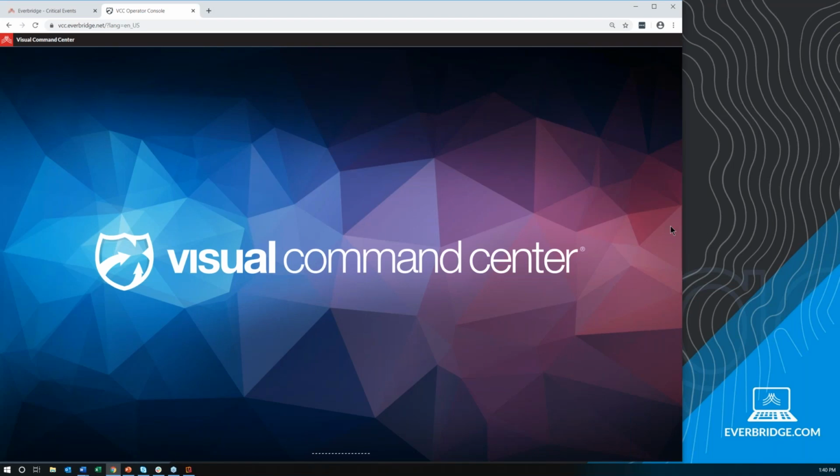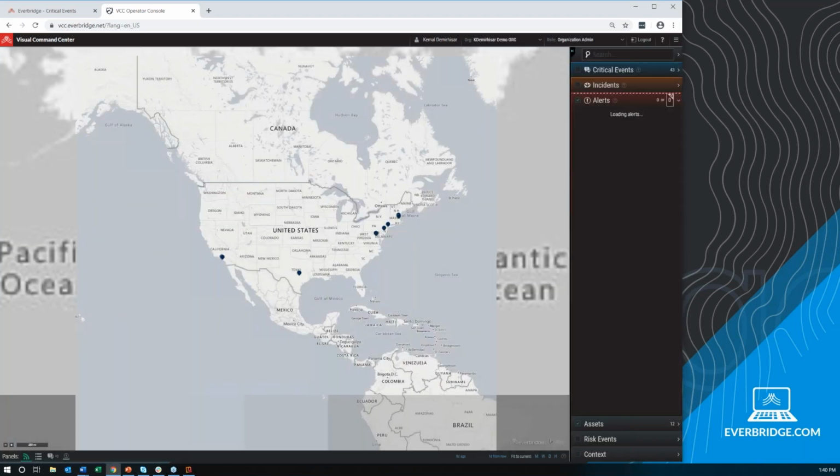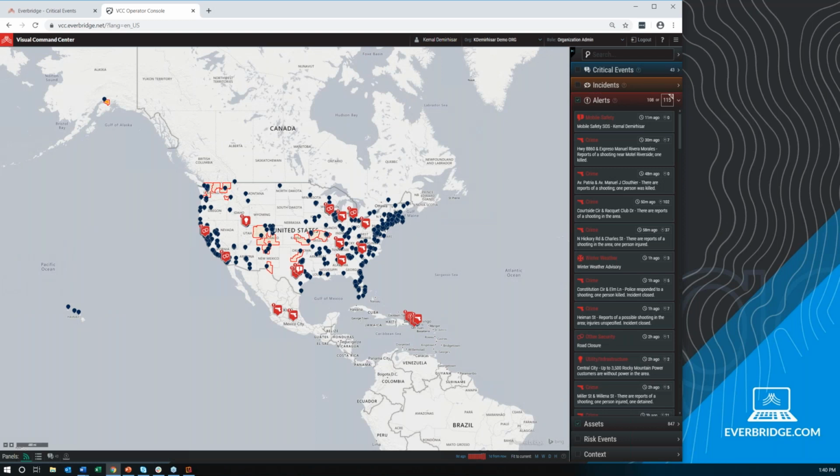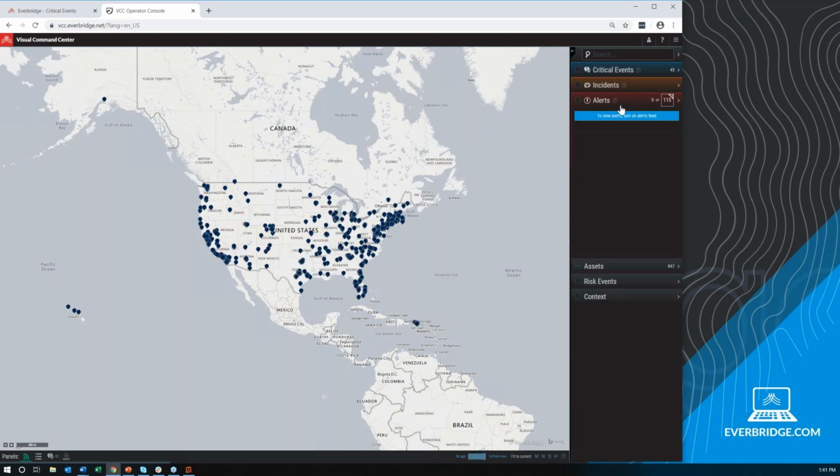So Visual Command Center is the interactive mapping component of our critical event management package. Okay, so it provides this single pane of glass, that one common operating picture for you and for your team to not only monitor what's going on, but also respond. So all the pieces that we've talked about so far, being able to send a notification, being able to see if an employee pressed the SOS button, all can be done in a single interface. Okay? So what are all these dots and shapes that you're seeing here? Let me walk you through really quickly.